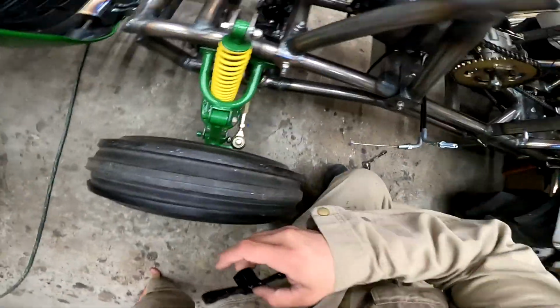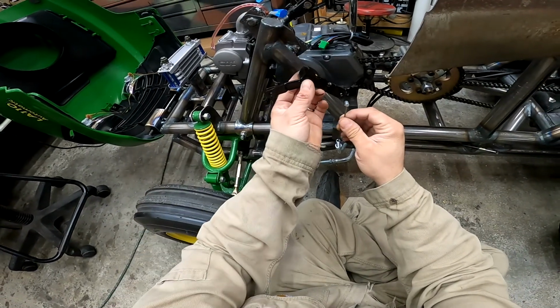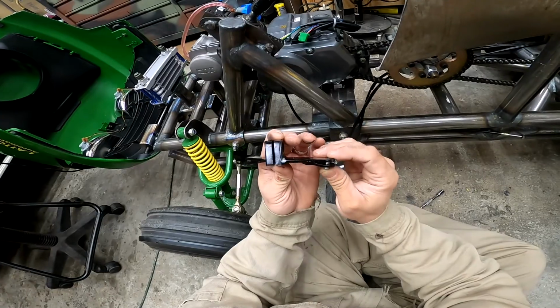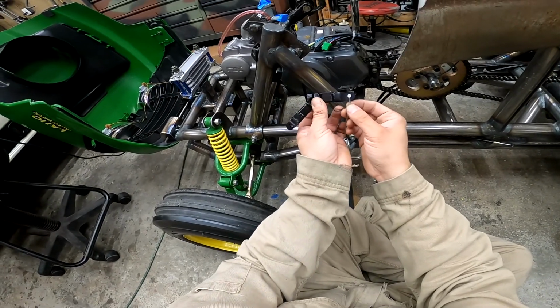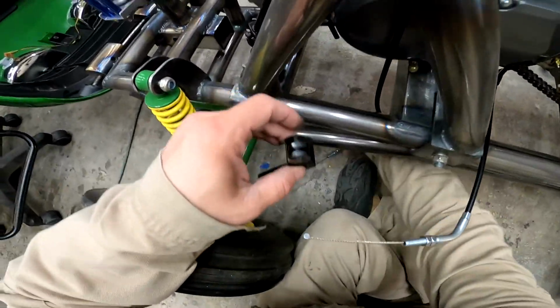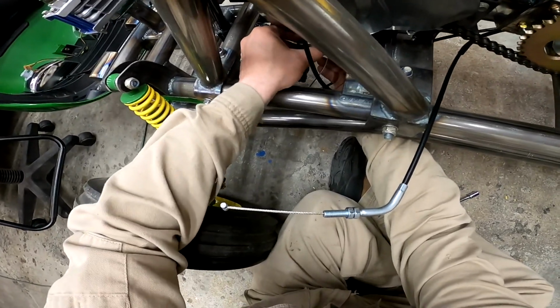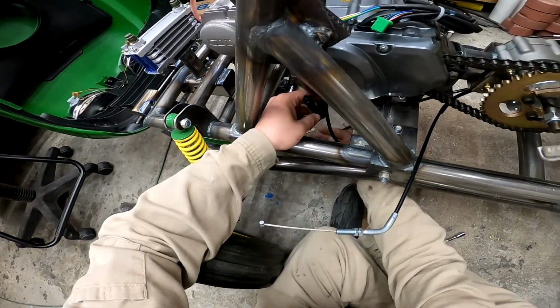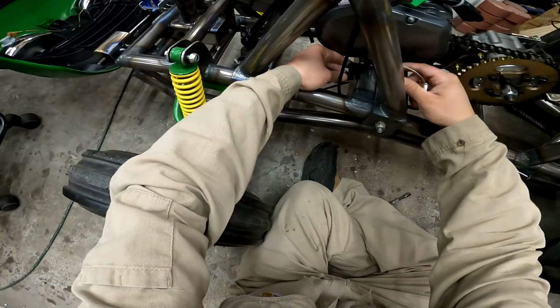All right. So when I push the handle forward, I want it to downshift, which means it's going to pull this one. So that should be this one. I checked them before I put the video on. Oh, what am I doing? This gloss didn't really turn out that glossy, did it? That darn Krylon. So this one's going to have to go underneath, actually, now that I think about it. Oh, and I missed a spot. Oh well. This thing's got to come out again anyway. All right. And that means this one is the one to pull for upshift, which is there. And then I want this mounted, so that one is straight vertical.